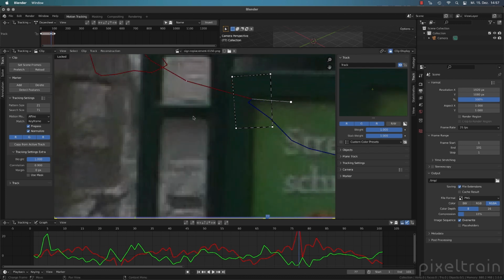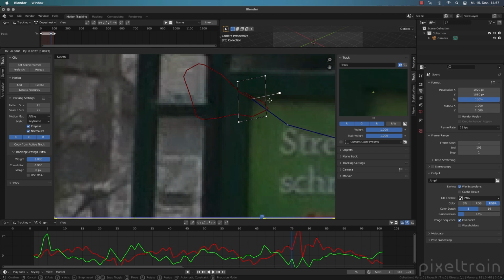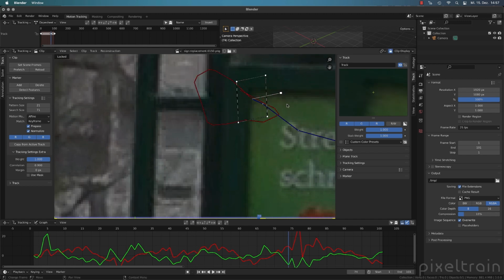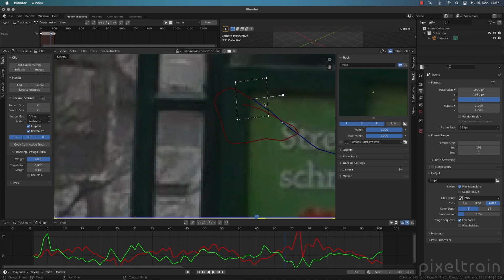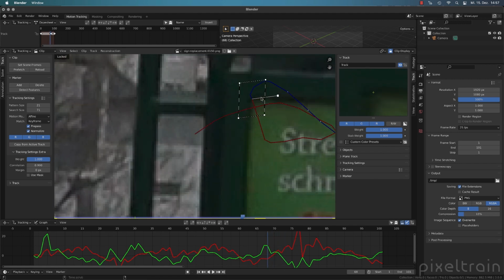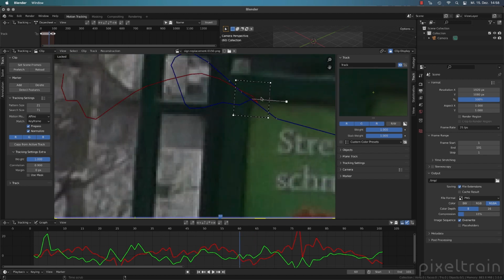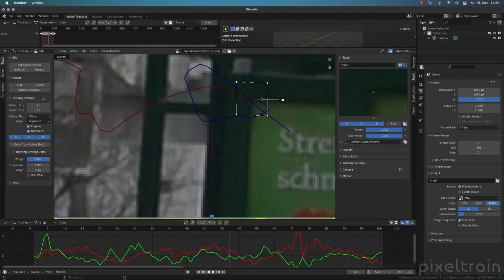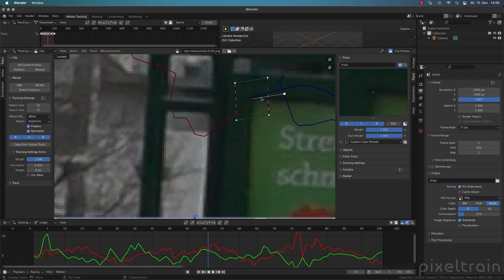And now I go without tracking left and right to take a look at what happens. Everything jumps around, and here we lost it. So let's go up here a little bit more. Let's go up here. Let's go up here. And now we can try to track that over. And if you then have the feeling that it doesn't change too much anymore, then you can try to track it backwards. So let's do that.